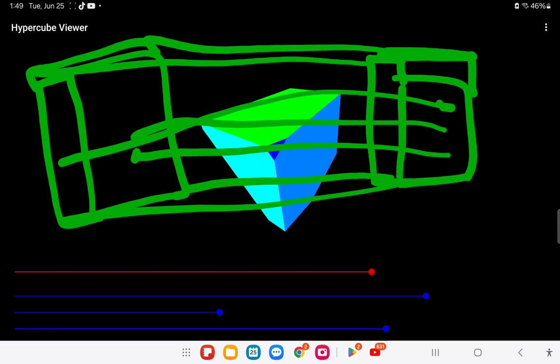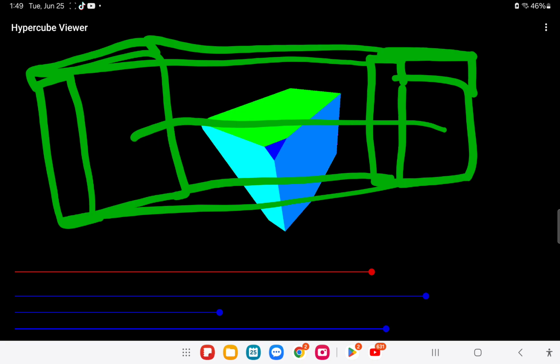But here's where it gets interesting. So we can have this shape, put that on that side. We can have whatever this is, go over to that side.